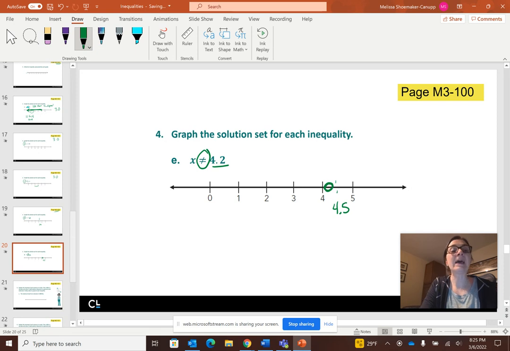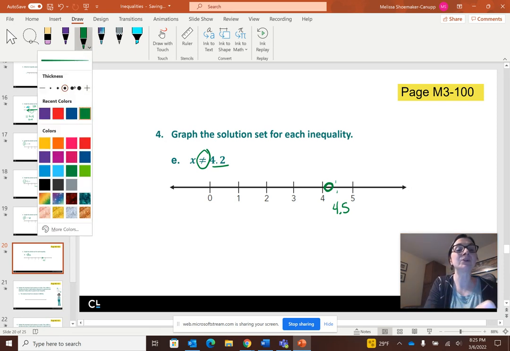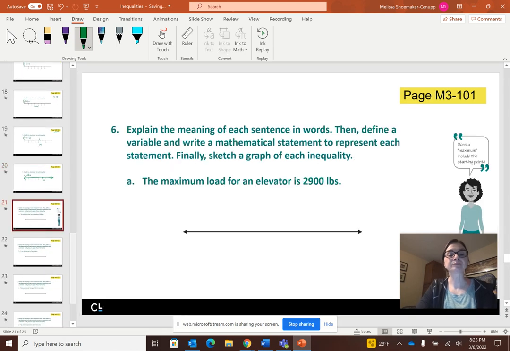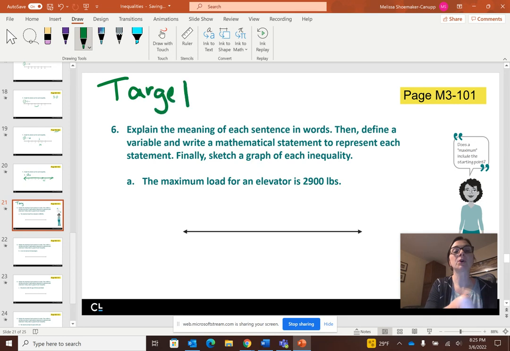Okay, everything else does. So that means I'm going to go over here and get a thicker pen, because everything this way is a thumbs up. Everything this way is a thumbs up. Yep. Okay. So now this is going to be more of our next target, which is target 3.